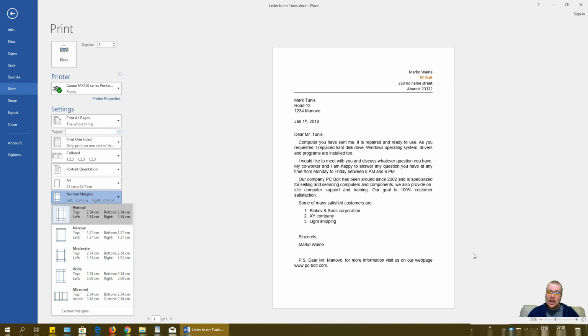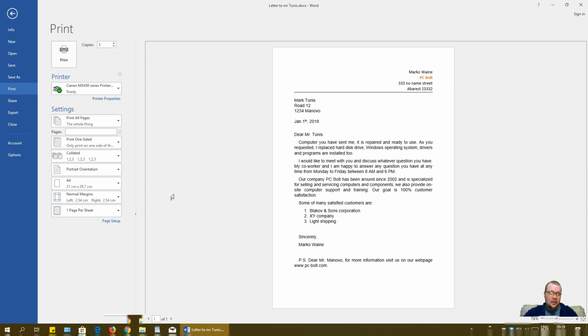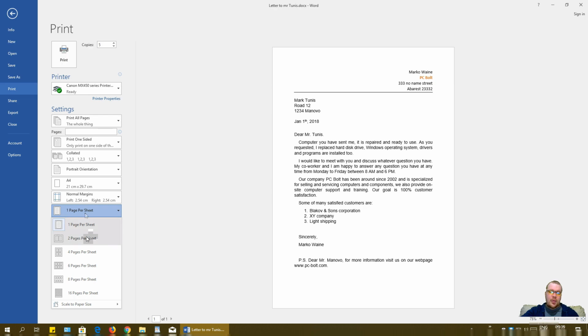So next is normal margins. You can set narrow margins. You see, you can set margins however you want. You can set normal. When you're printing on ordinary paper, every single printer has some margin on the side.